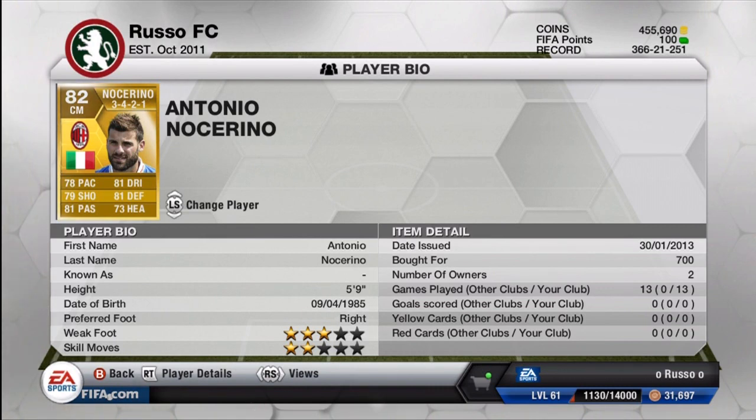So moving on to the next center mid, we do have Antonio Nocerino, guys, 78 pace, 81 dribbling, 79 shooting, 81 defense, 81 passing, and 73 heading. Very cheap player, and I was actually very surprised that he was so cheap for how good he is. He has some great stats.